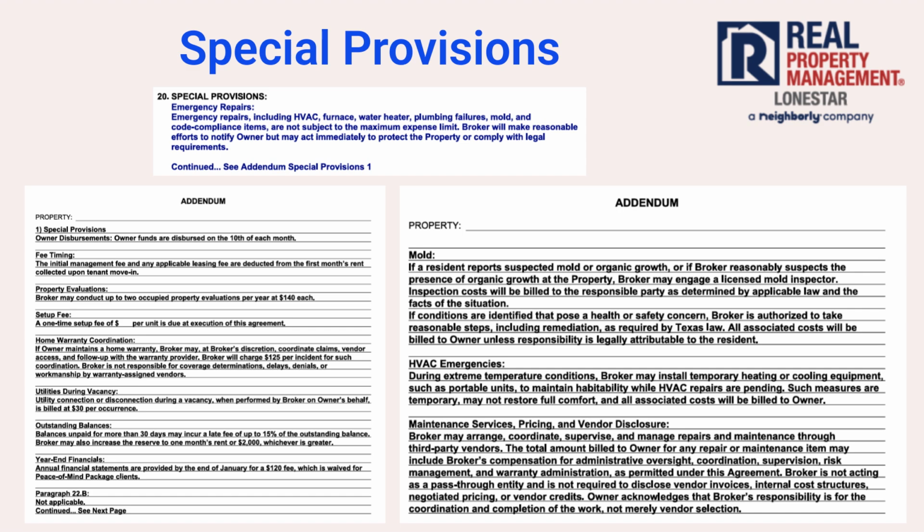Reserves and vacancy transitions. During vacancies or lease transitions, the agreement allows for temporary adjustments to reserves to ensure sufficient funds are available for make-ready work. This helps avoid delays and allows us to prepare the home efficiently for the next qualified resident. Annual statements and reporting. Finally, the addendum confirms that annual financial statements are provided as part of our reporting process, giving you a clear summary of income and expenses for tax and record-keeping purposes.